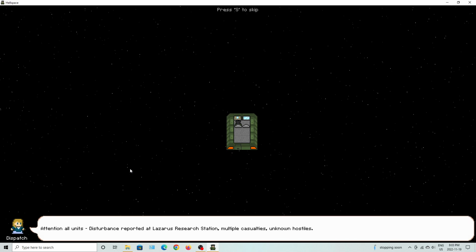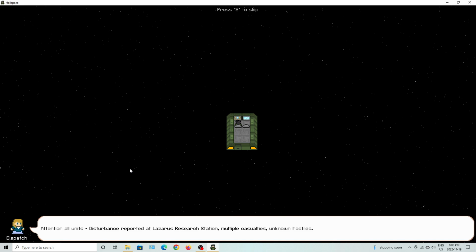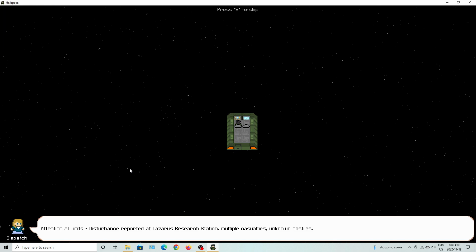All right, so we saw a cutscene here. You can press S to skip it, but here we go with this dispatch here and such.